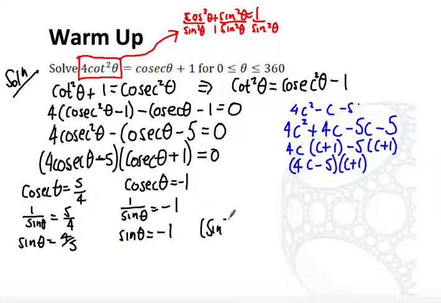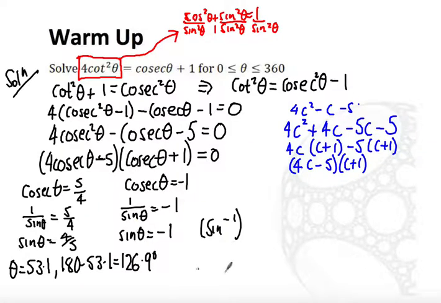So finally, just solving the equation and finding all my solutions in the range. Taking the inverse sine function on both sides, take the inverse sine of 4/5, my principal solution comes out as 53.1 degrees, and then my paired solution will be 180 minus 53.1, which gives me 126.9 degrees. If I then do the inverse sine function on minus 1, what we are going to get is minus 90 degrees. Now when I subtract that from 180, I get 270 degrees.